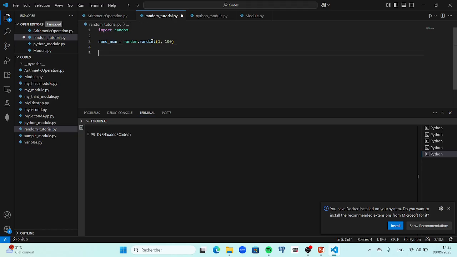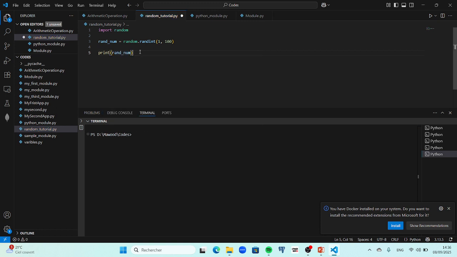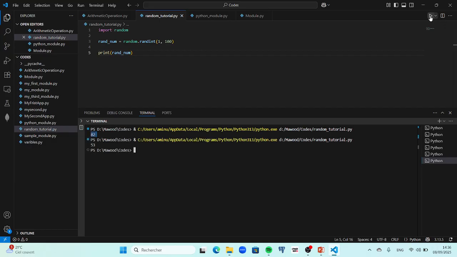Alright, now I want to print. Now I want to run my code. You can see this number is generated.